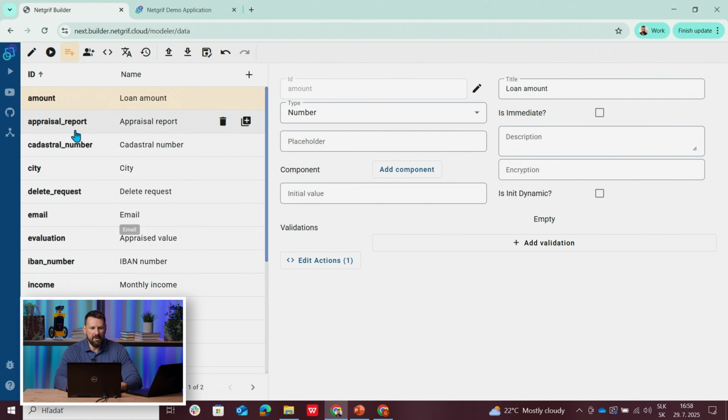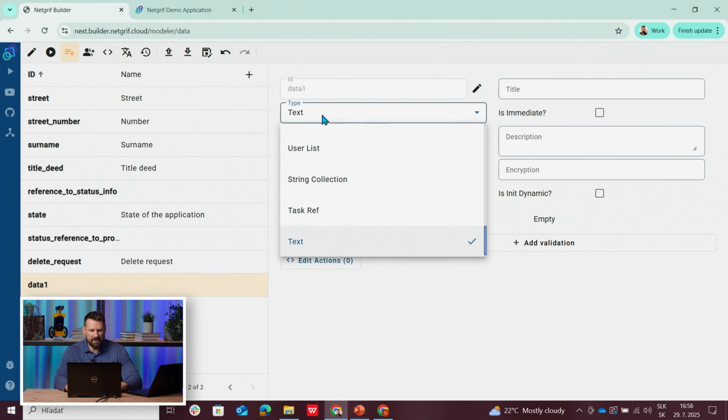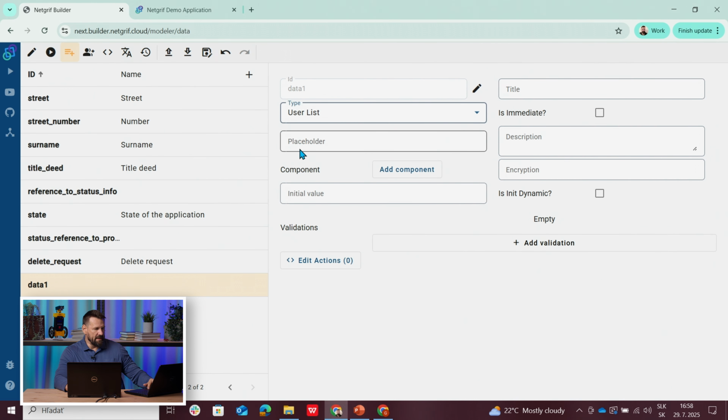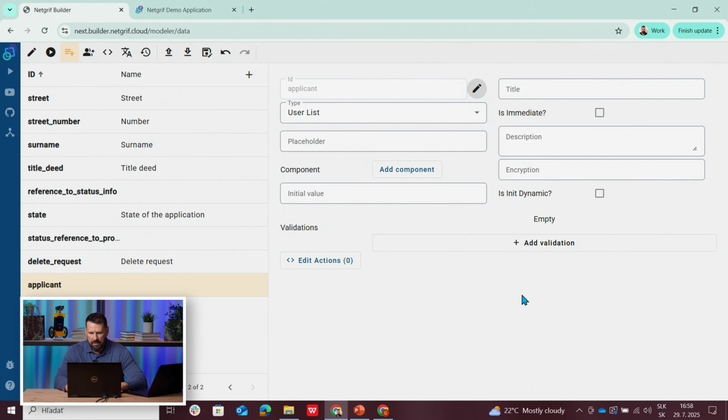We can create a new data attribute not through a form, but directly here, and we will say that this data attribute will be of type user list. We will just call it applicant and give it the title applicant.